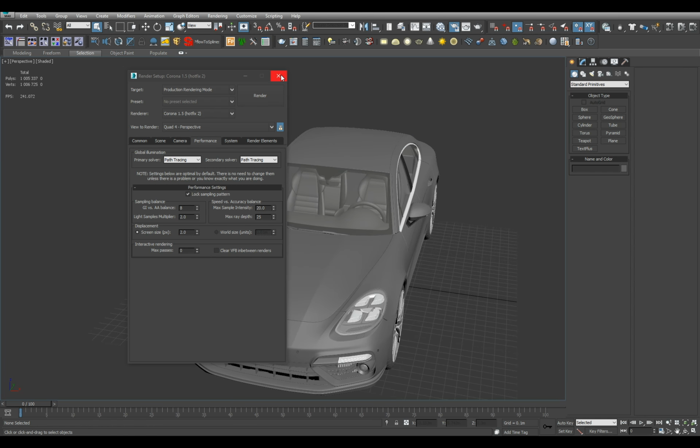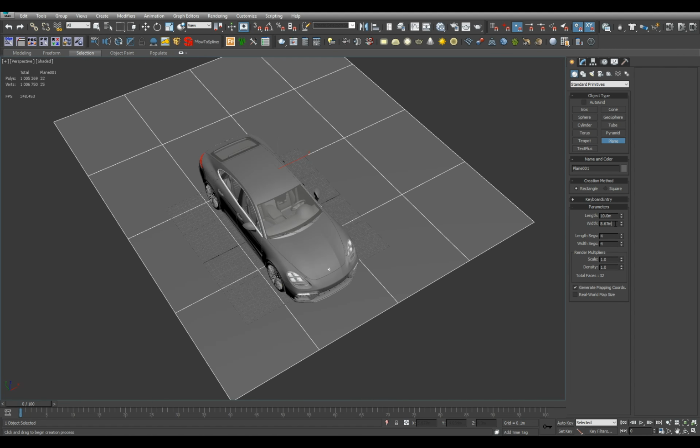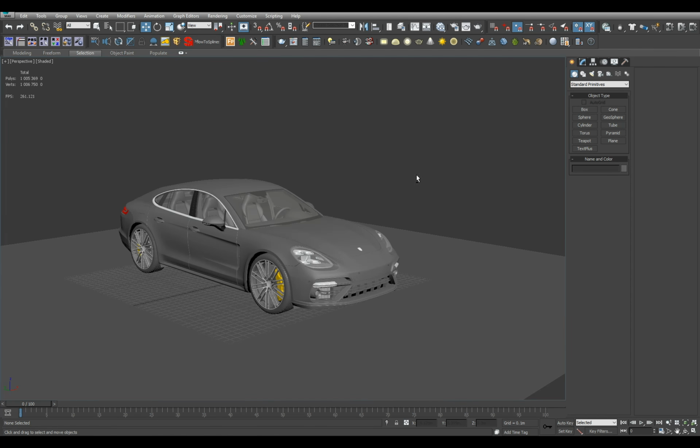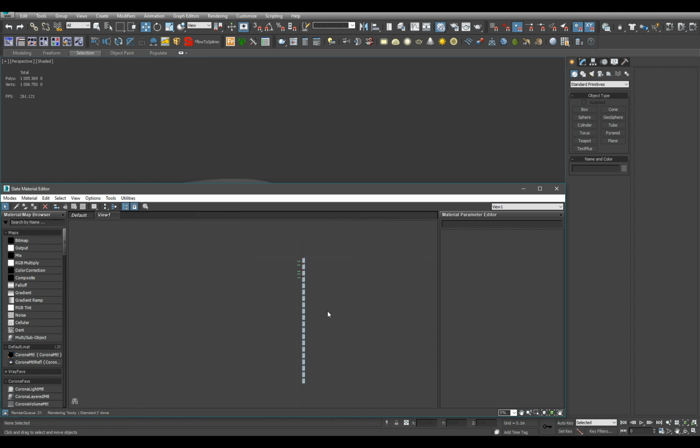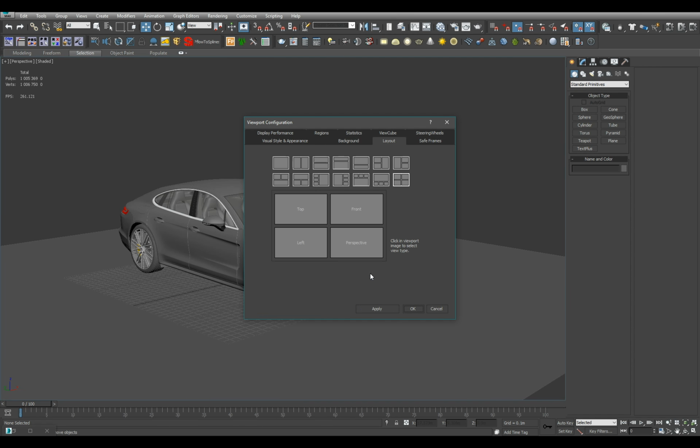And let's just create some plane. 10 by 10 meters will do. Open this. These are the current materials. Oh, let's first actually get some nice layout.